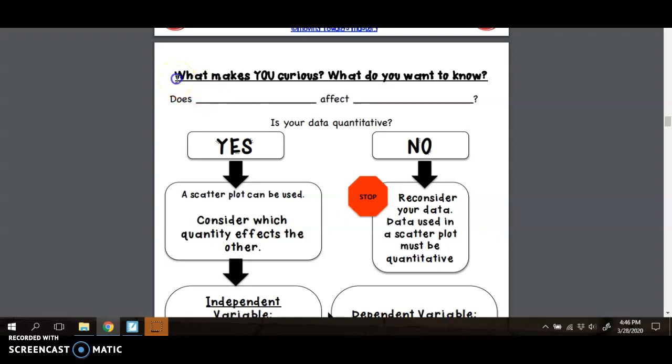So you have a page that looks very similar to this page. Some of these pages were supposed to be note pages, and I had a classroom set of these. I wasn't going to print off enough for every single student to have. I figured I'd just explain them here, okay?